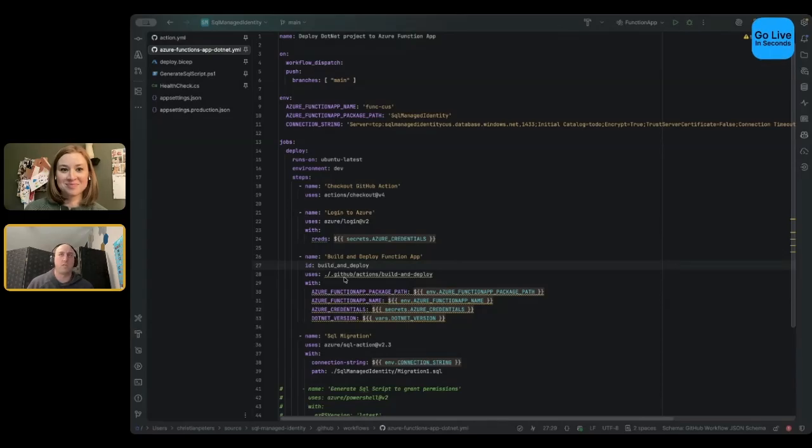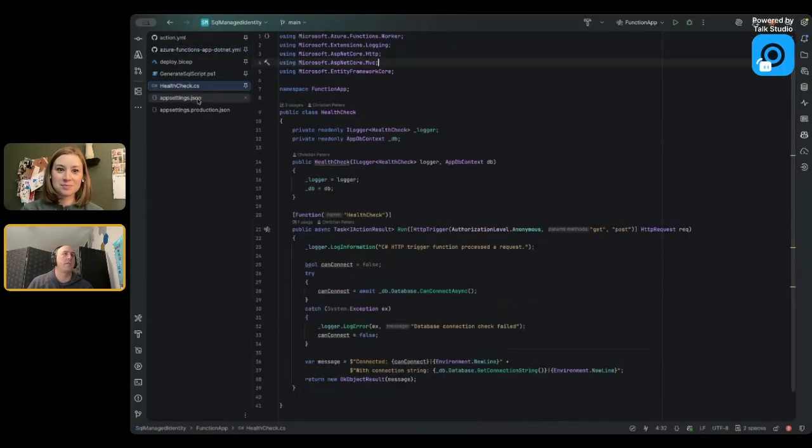So this is where I wanted to go. It's using .NET. It's using Azure things. It's using everything in the cloud, and they're all kind of related and connected. I have this health check endpoint, which we can go take a look at the code for real quick. Great. Which is right here.